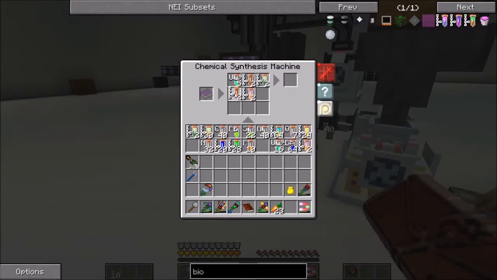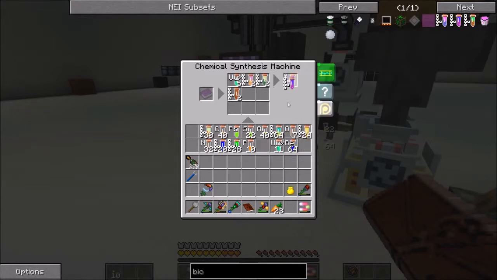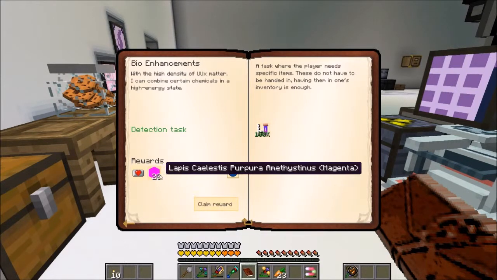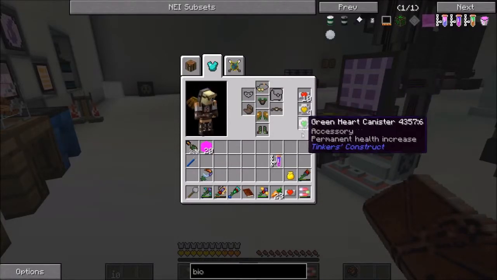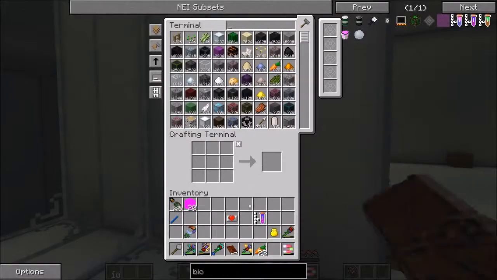Actually, yeah, I guess maybe it needs to be in the right places. Caffeine. Yeah. Alright, one bio modifier. That's going to give us our magenta that we need for that, and a current heart canister, which I think we're full up on. But we could convert it.